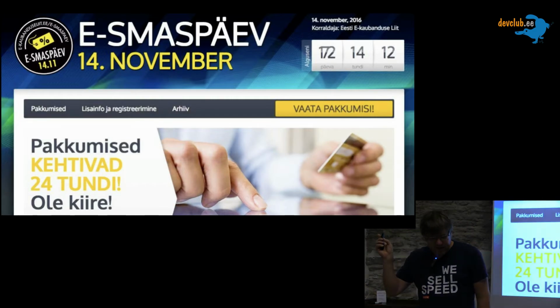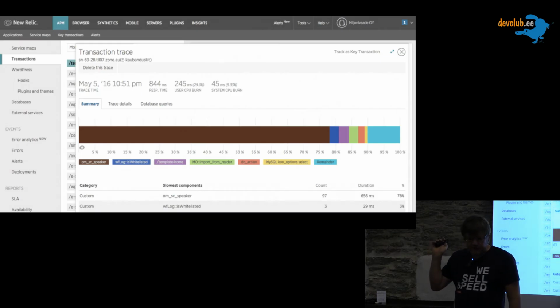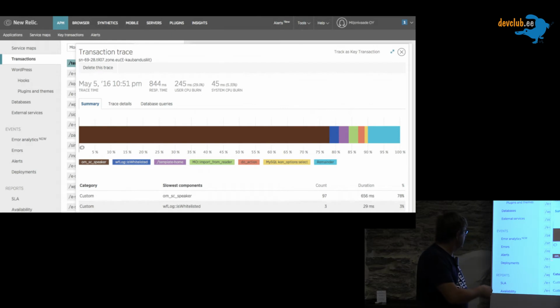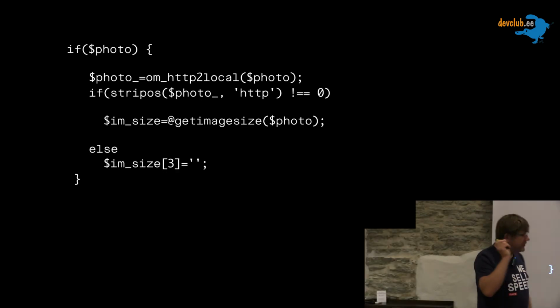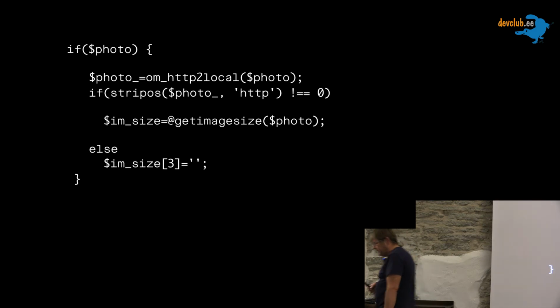This was some kind of Black Monday-like campaign, and when I looked at the code using New Relic, it turned out to be in some kind of speaker part, and the code was that. It's also on my blog, so maybe somebody has happened to read that. But can you spot the problem in the code? You get the image size of the link.